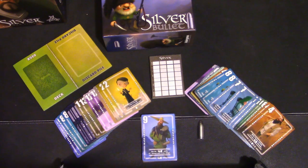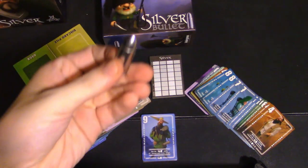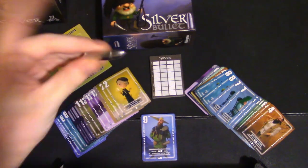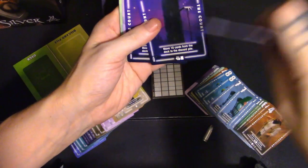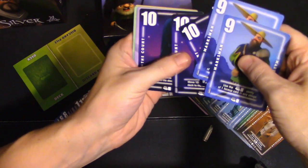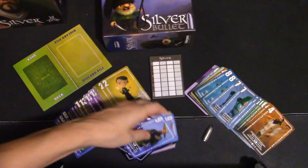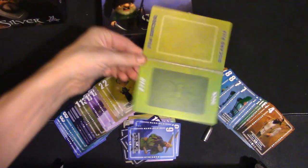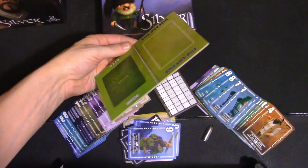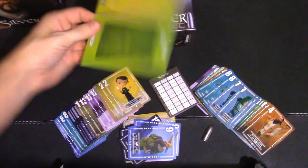So this is what you get in the box of Silver Bullet. Right off the get-go, the little metal piece is much better — it's flat on one side, looks just like a bullet, and has some heft to it. Really cool. Then it just consists of cards with really cool art; it's more like a watercolor, oil paint kind of style with this comedic charm. And there's another scoring sheet, but this time around they also give you a board for the discard and deck. You really didn't need it and didn't get it in the first Silver game, but it'll come in handy.